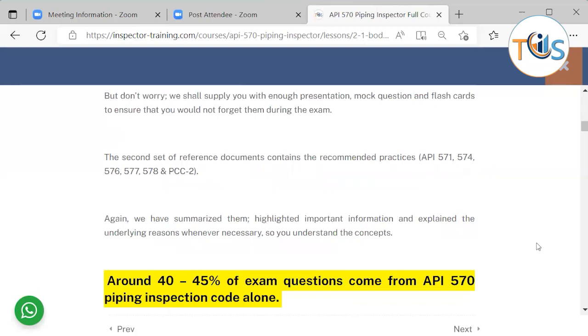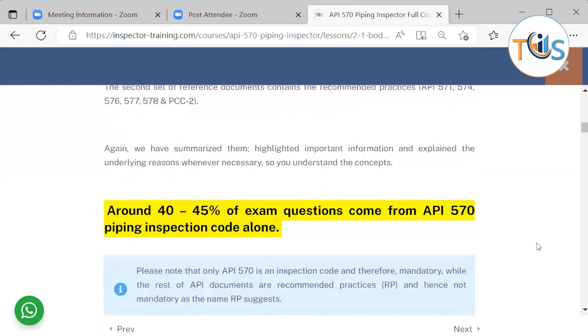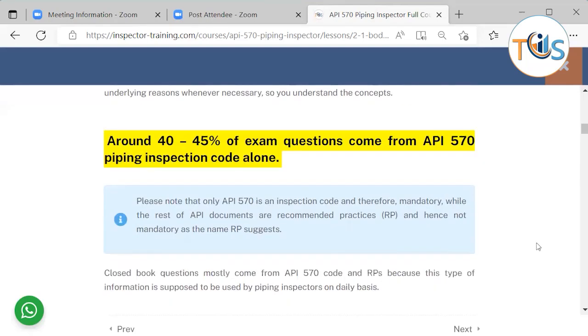The second set of reference documents contains the recommended practices, as we said. Again, we have summarized them, highlighted important information, and explained the underlying reasons whenever necessary so you can understand the concepts. Overall, around 40 to 45% of exam questions come from the API 570 piping inspection code alone.